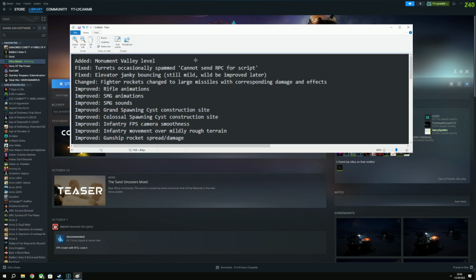SMG sounds, Grand Spawning Sys Construction Site and the Colossal Spawning Sys Construction Site has been improved. If you remember my previous Alien video, they had big writings on it saying not final, so they've now been improved upon. The infantry FPS camera smoothness has been improved, as well as going on about how it looks a little bit different with the FOV and how smooth it is. Infantry movement over mildly rough terrain has been improved, so we'll try and test that if we can.